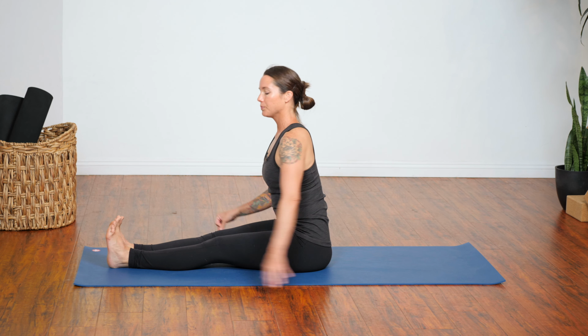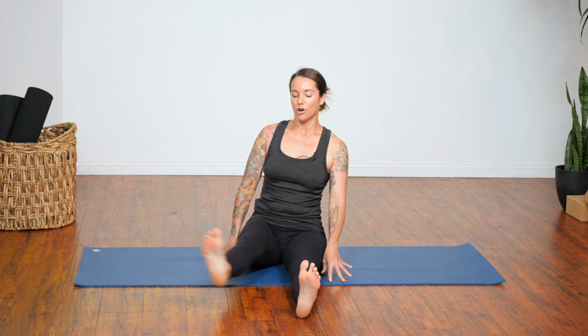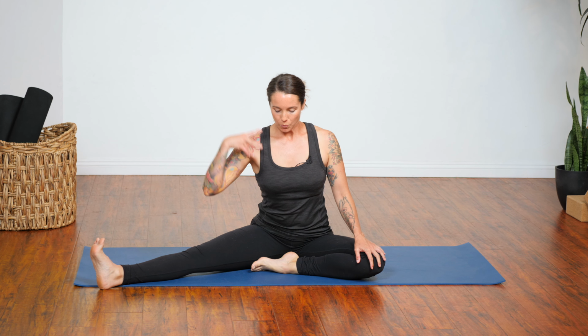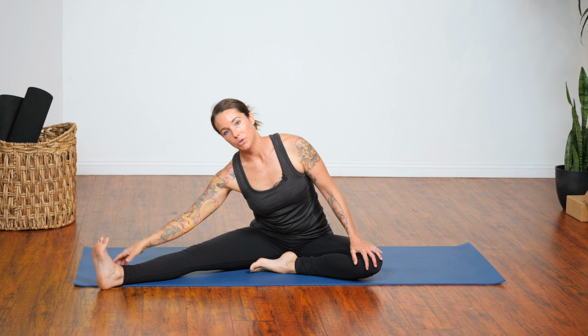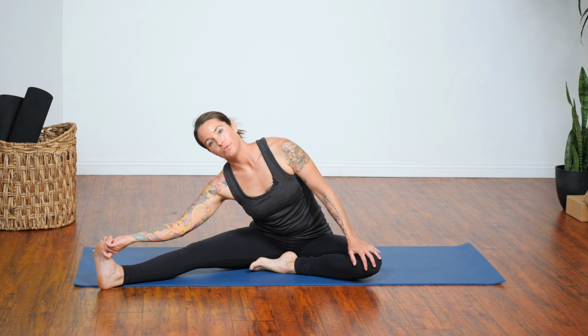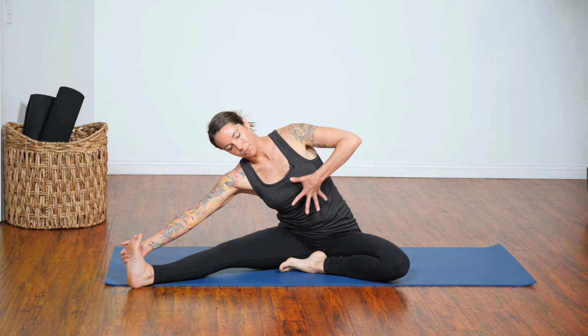From here, we'll take the right leg out to the side at about a 45-degree angle. Bend your left knee and draw your left heel toward your sitting bone. Reach your right hand up to the sky. Lean over that right leg. And it really doesn't matter where you hold. So you can hold your shin. You might be able to reach for your foot. You might even use a strap here. Whatever you want to do.